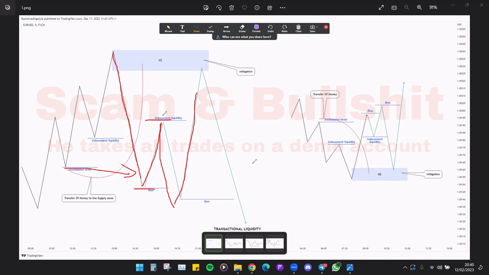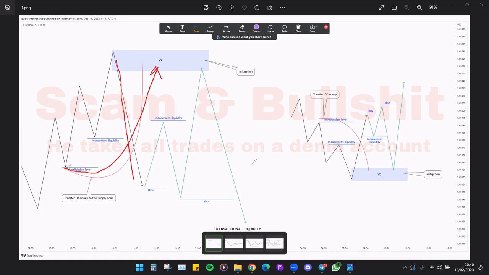Then the POI above this right here becomes a valid supply zone, because after price takes out the two levels of liquidity right here, money was transferred from this TLQ low down to the supply level right here. Price transferred money from this second level of liquidity that got taken out down to the valid supply zone. And for a supply zone to be valid, don't forget, I want to see fake BOS and inducement. So this becomes a valid supply zone. So the TLQ is also external structure, two levels of external structure.